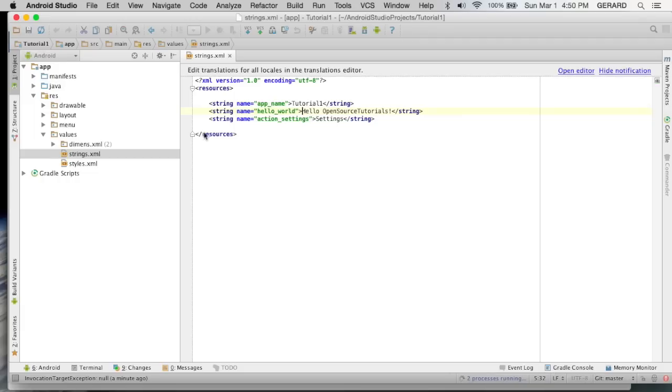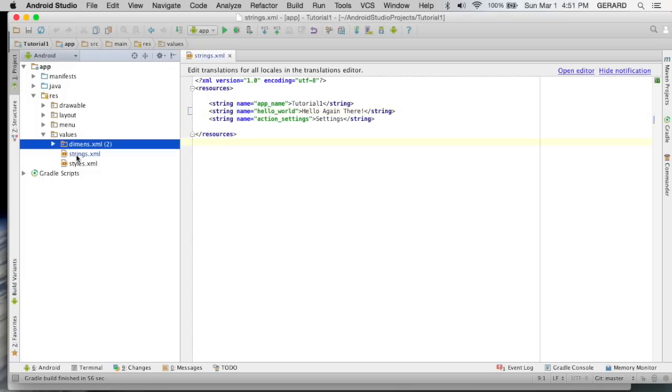So that's it. Let's test whether we can commit this code back. Let's just update this text: hello again there. So we've made some changes. And notice that the color of our file turned blue, like this one. It's blue, which means there is a change in our code that we haven't committed yet. So let's commit this by clicking the commit changes button.